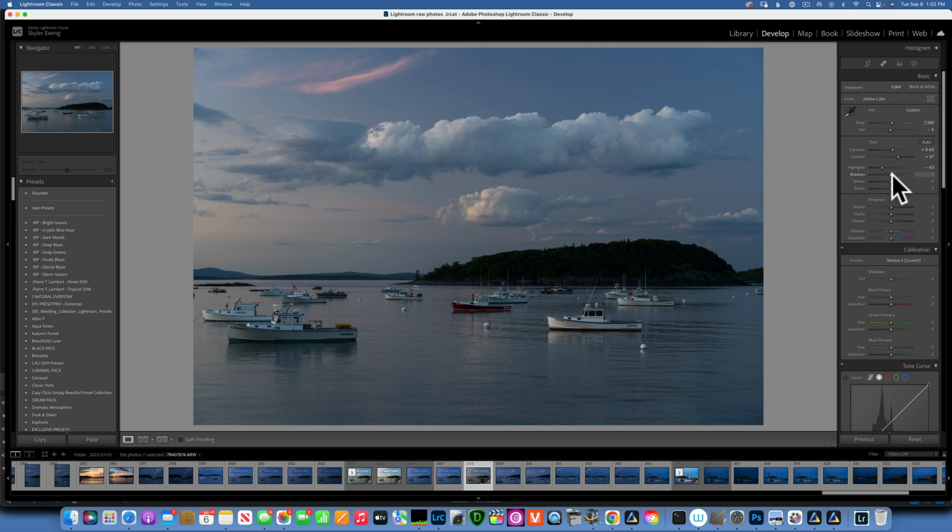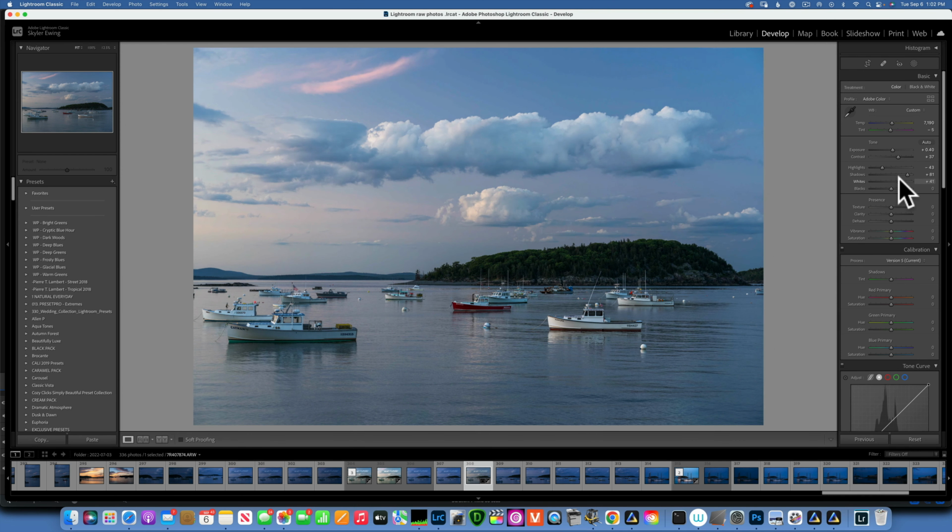And I would like to open up the shadows more so we can see these trees a little bit. For that, I will go pretty aggressive, maybe open it all the way to like 81. The whites, I would like to increase them a little bit. We'll go to +40, 42, something like that. And then bring down the blacks to create a little bit of contrast. Not too much. I don't want to darken those trees too much. I still want to see some details in the trees, so maybe -31.